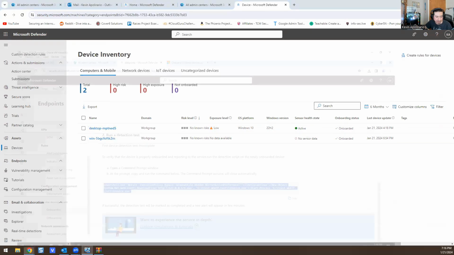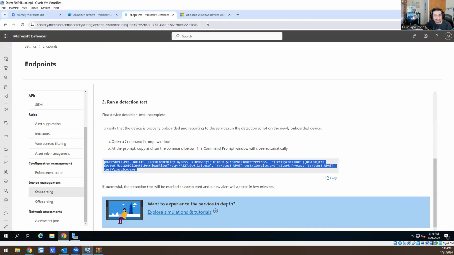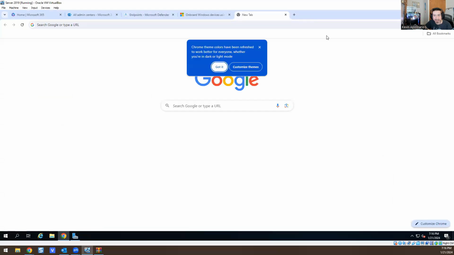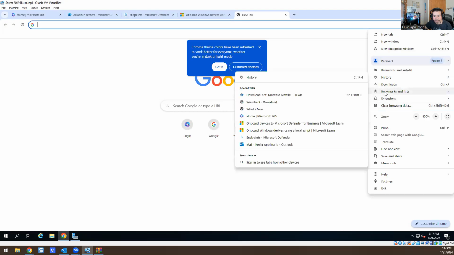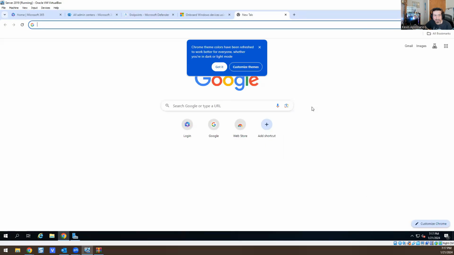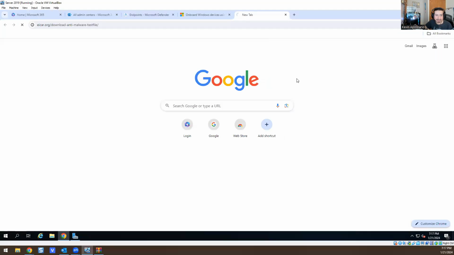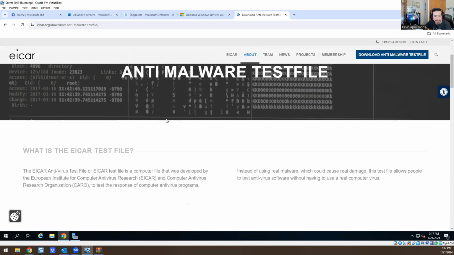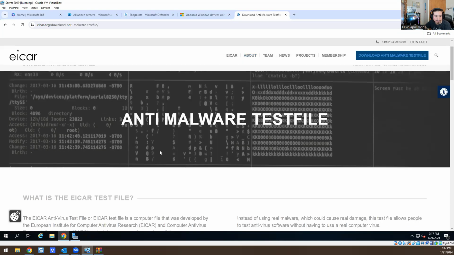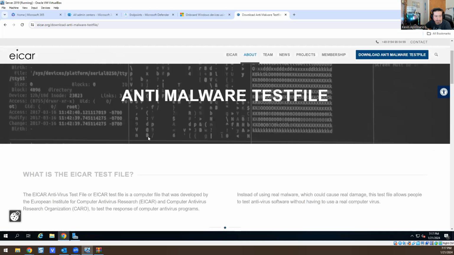But going back to the conversation, what I did was I installed it, and then I went to a website, and I'm going to go to the bookmarks. I'll show all bookmarks. I went to this website, EICAR, which allows you to test malware on your local machine, whether it's a server or a Windows 10 machine.